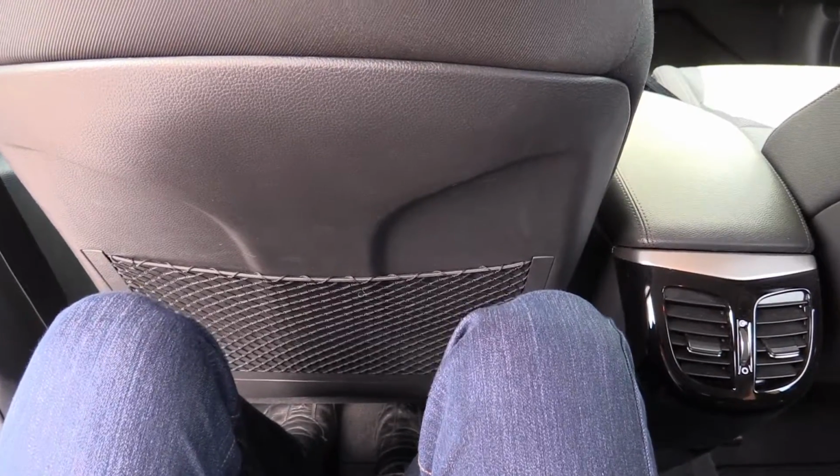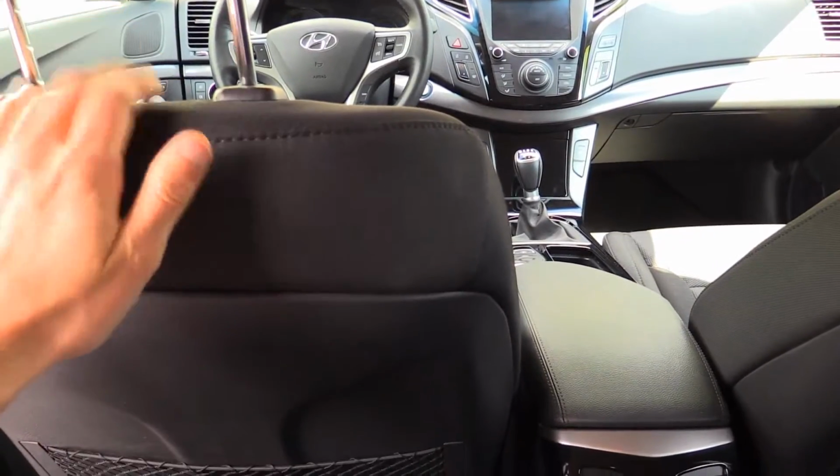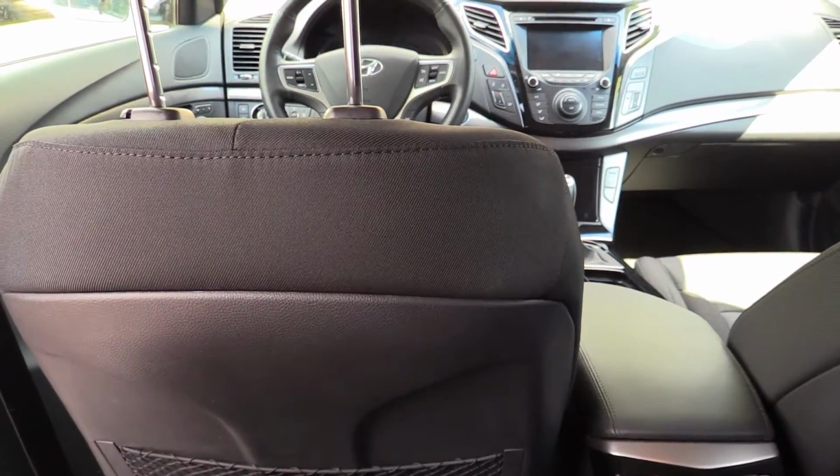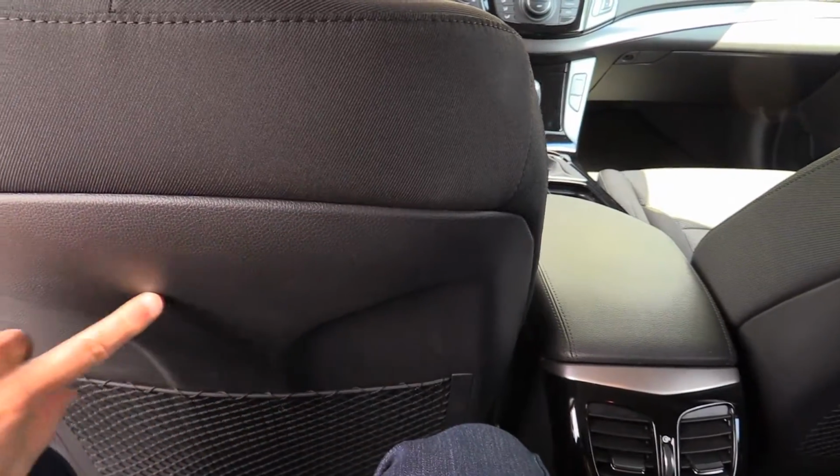And as a visual proof, that's my legroom here, and I got the seat right where I was driving. Does this remind you of BMW, by the way? I think it does, doesn't it? And the headroom check. So it's no problem to drive with 4 very tall persons here in that car.